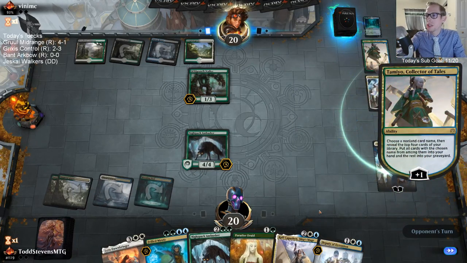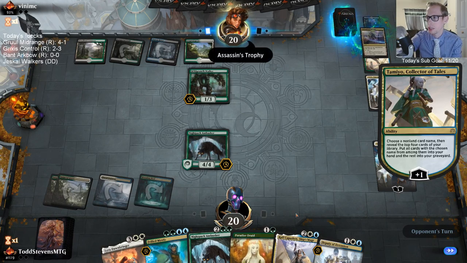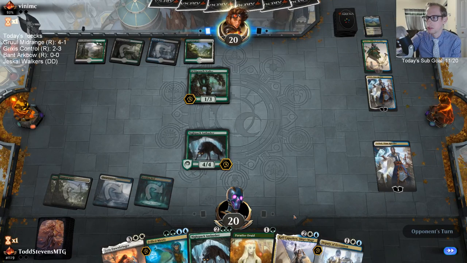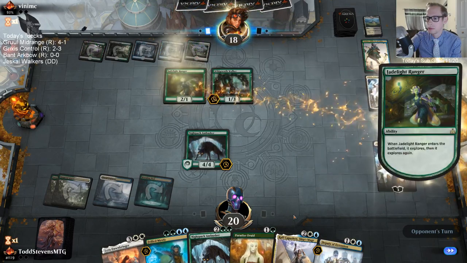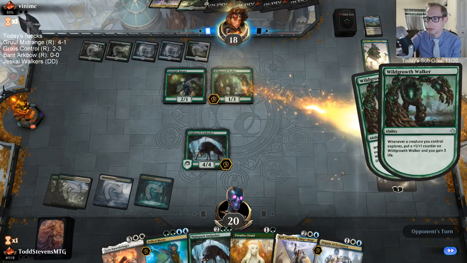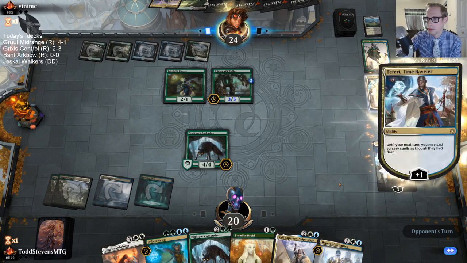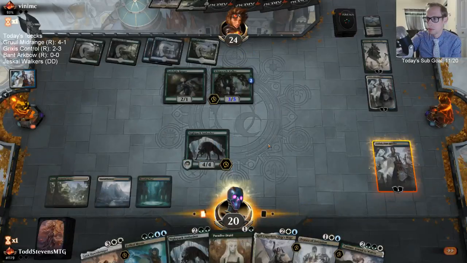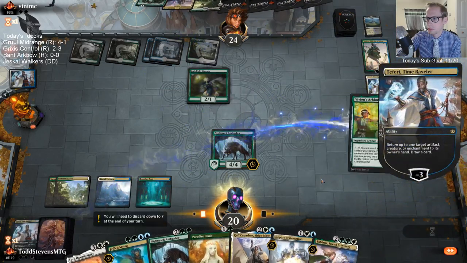I'm kind of surprised they didn't just grab... I guess if they grab Golgari Queen, they get to kill the Teferi, but... let's try this.